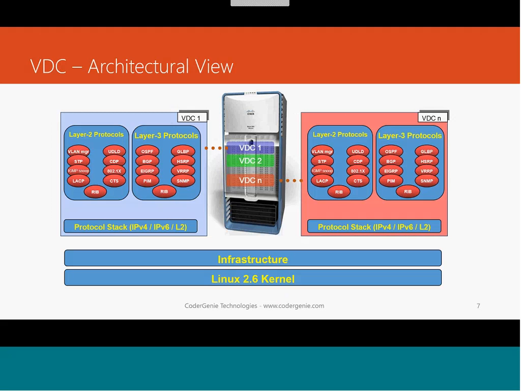Okay, so this is the architectural view of Nexus 7000 with VDCs or virtualization. At the base, the Nexus switch runs on the Linux kernel, right? Then there are the infrastructure services provided by the Nexus OS, which take the commands or configurations from the upper layer services or applications and convert them into hardware-understandable form, or provide services that can utilize the kernel as well as the hardware features on that physical Nexus switch, right?